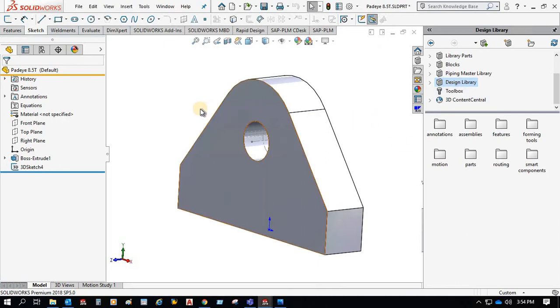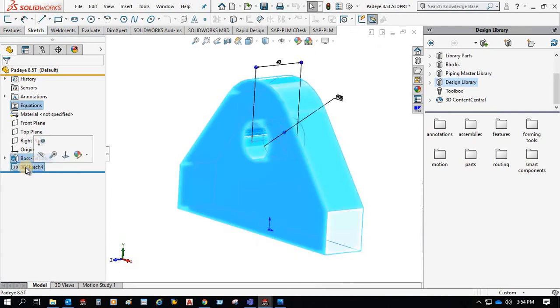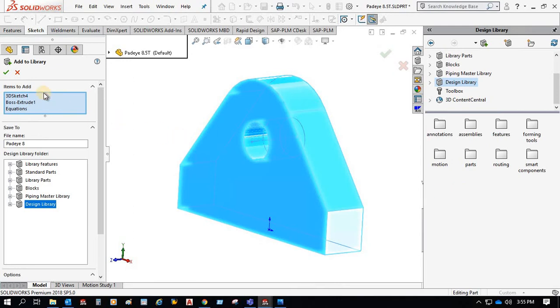Now we need to create the design library with the equation, so select equation, extrude and 3D sketch, and drag these three to the design library. Here you can see these three items are added.